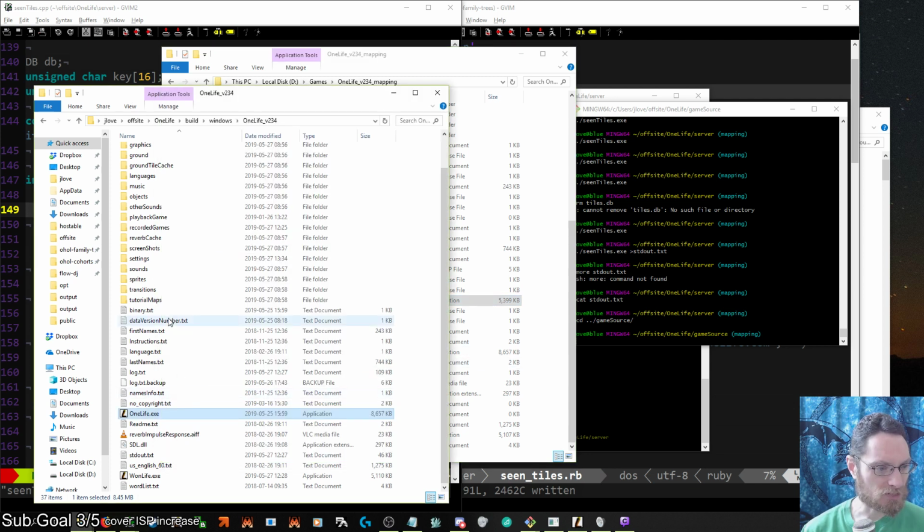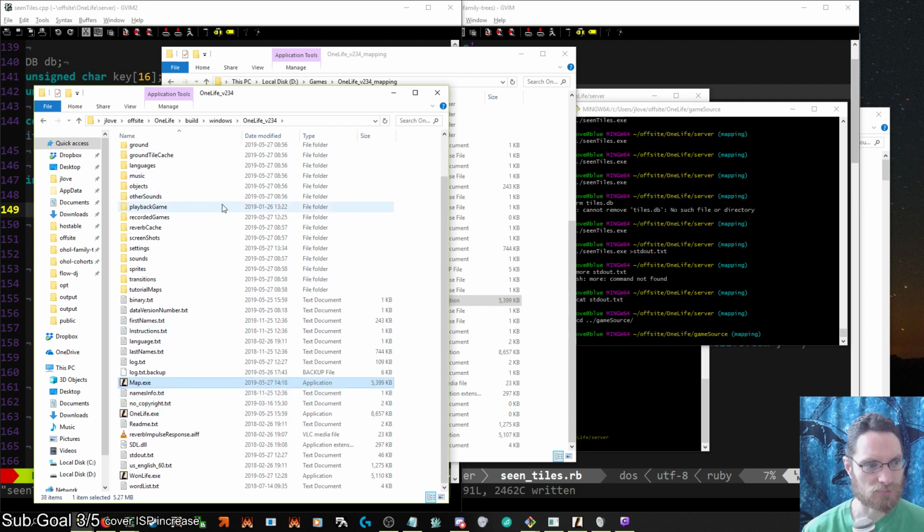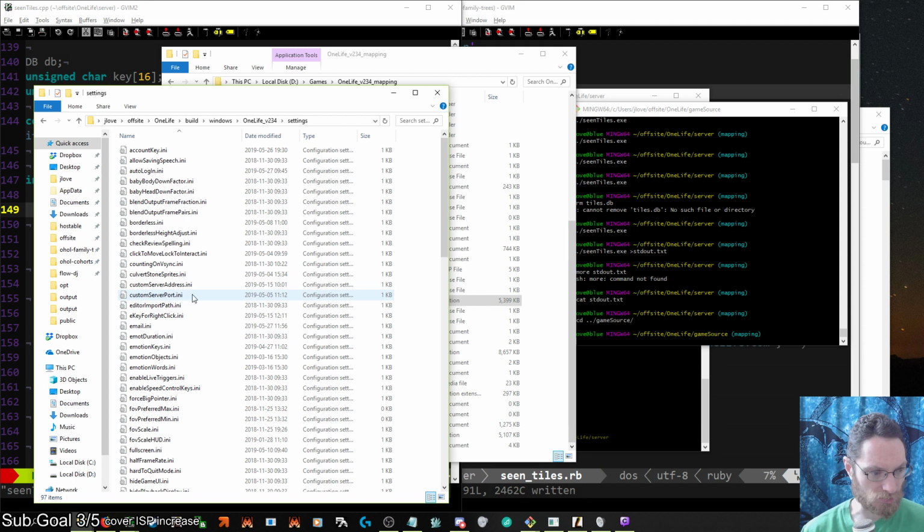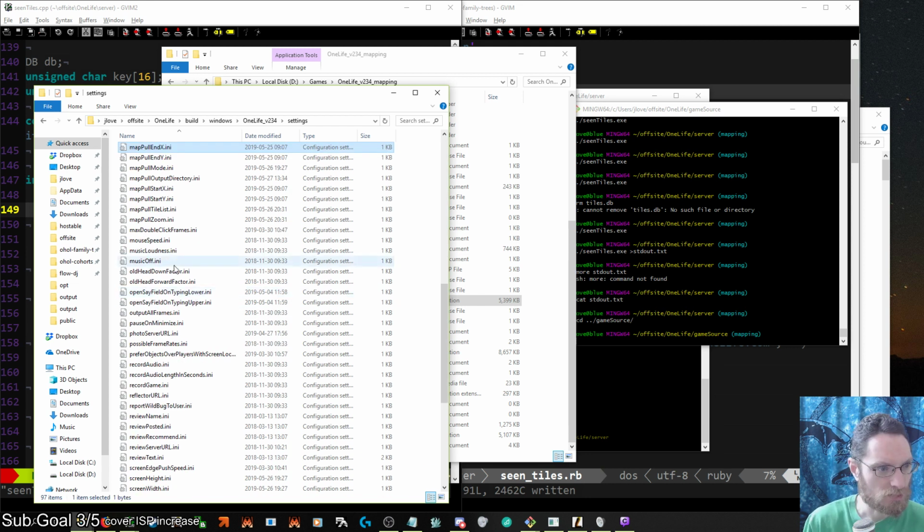I might have to get some setting files back here for this to work. As long as I'm at the appropriate zoom level, I shouldn't have to worry about the screen. Map pull, you are still set to small.